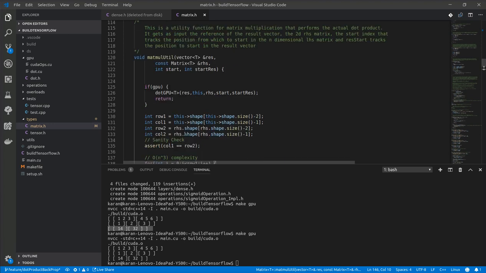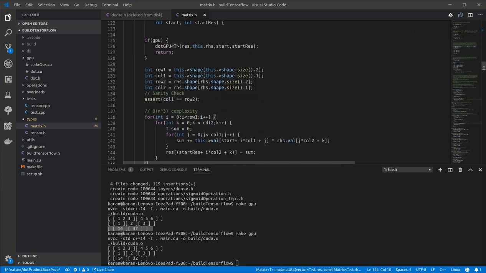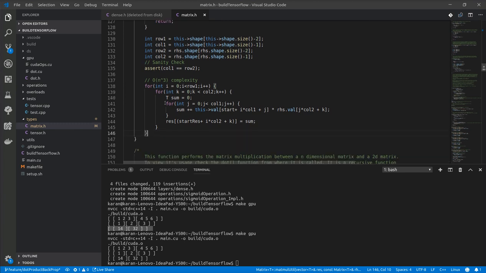Now what we need to do is the same thing on the GPU. GPUs have a lot of parallel cores. The way things are faster on the GPU, especially operations like matrix multiplications, is that it runs a separate computation that is independent of the rest of the other computations on a separate core. So you can essentially parallelize all your operations.